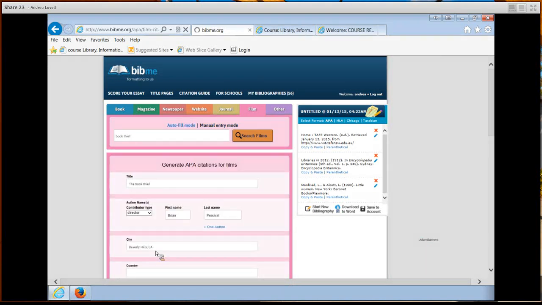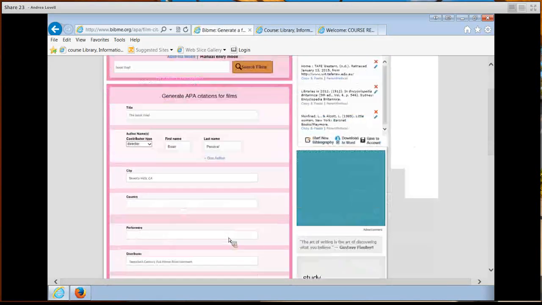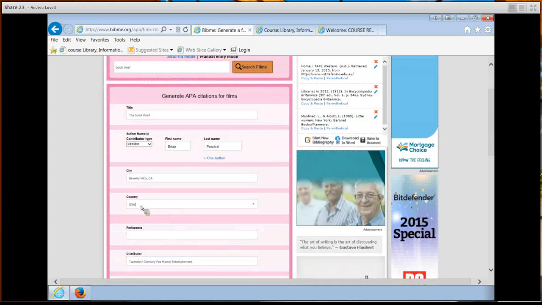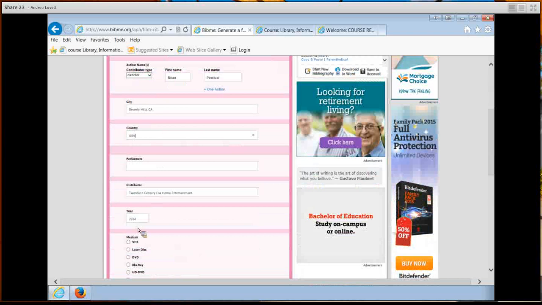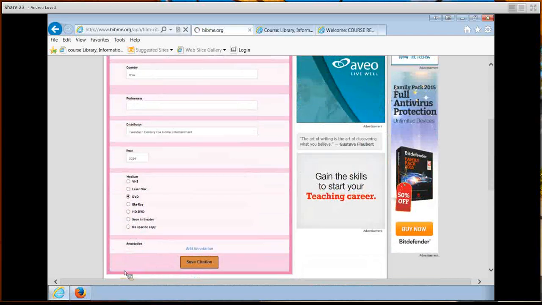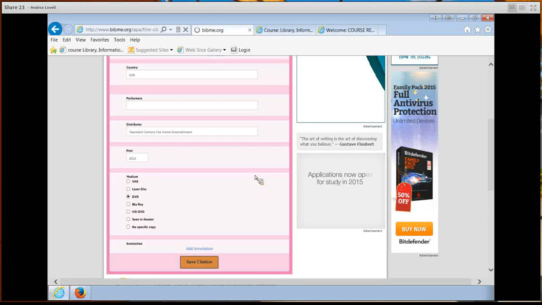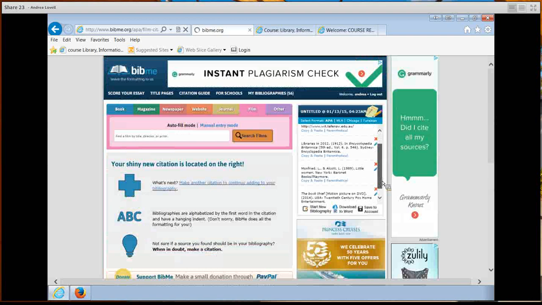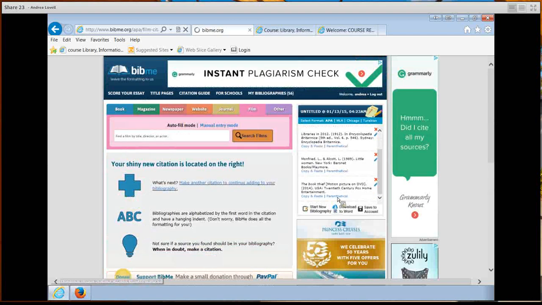And so up it comes, with the information that they've got. You can put in performance, you can put in any information. The format is a DVD, and save the citation. And so it puts it into the correct format. There it is, over this side.